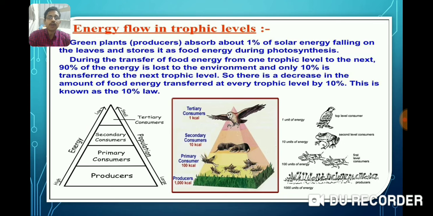Energy at a particular trophic level also decides the number of organisms at that trophic level. Producer level is having the maximum energy, so there are maximum number of producers in any ecosystem. The energy keeps on declining on moving from producer level to top consumer level. That's why top consumers are very few in nature. So this was all about the 10% law that we have studied.